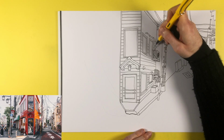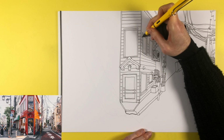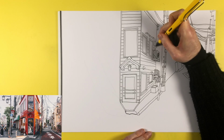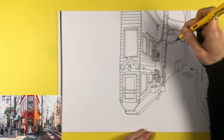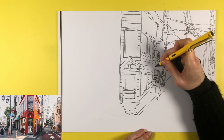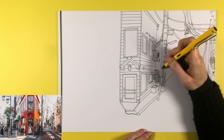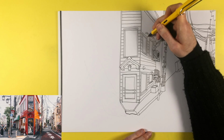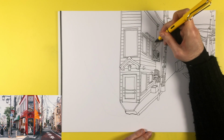And as you can see, I'm not absolutely racing through it. I'm not going at 100 miles an hour. It's quite slow, quite methodical. There were bits of perspective that I did draw later on that I thought didn't work, and I think it was largely because I got confused and also partly because I wasn't paying proper attention.